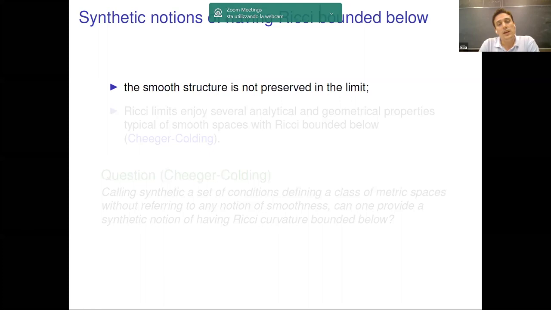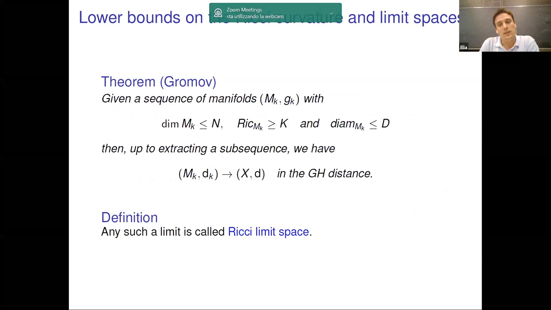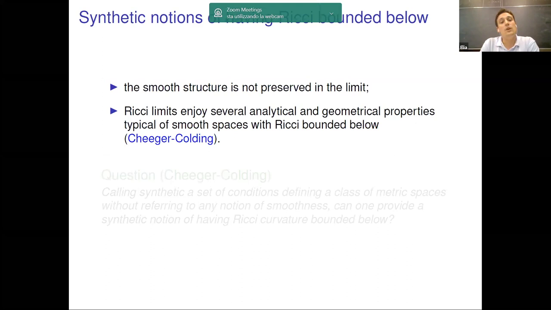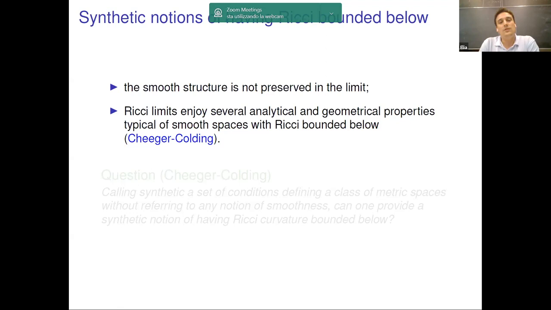The first thing one can prove is that in general, these objects are not smooth. This is actually quite natural. Indeed, this Gromov-Hausdorff convergence is a kind of C0 convergence. No derivatives are involved, and it is therefore quite unnatural to expect some first order or second order structure to be preserved in the limit. Nevertheless, a deep theory developed by Cheeger-Colding in the 90s shows that Ricci limits enjoy a lot of analytical and geometrical properties which are typical of Riemannian manifolds with Ricci curvature bounded from below. This is quite interesting since we have objects which are not smooth enough to define Ricci tensor, but still they enjoy several properties of spaces with bounded Ricci from below.